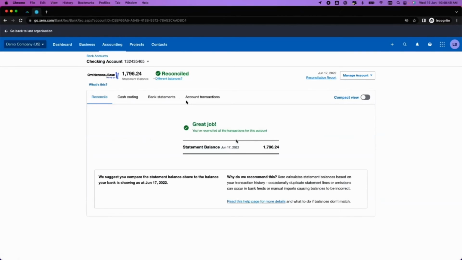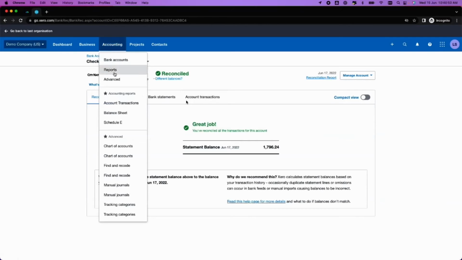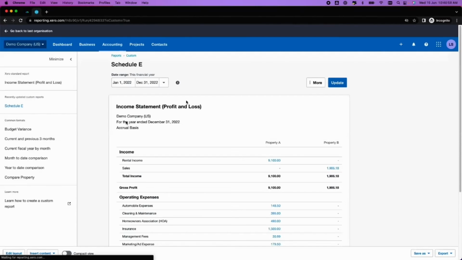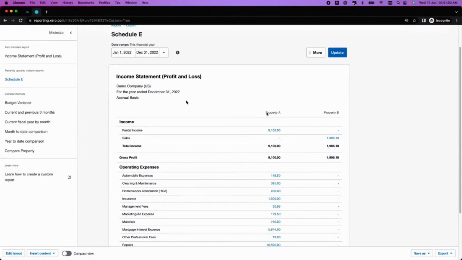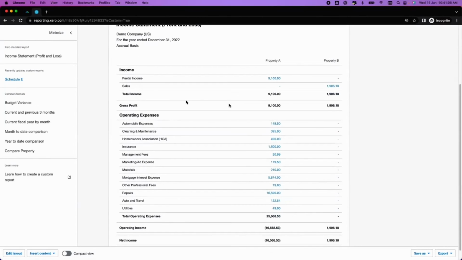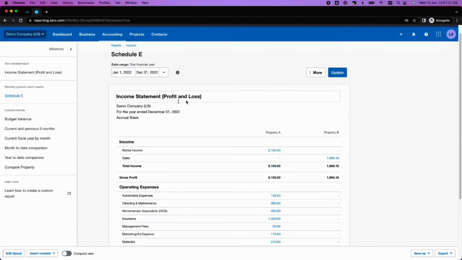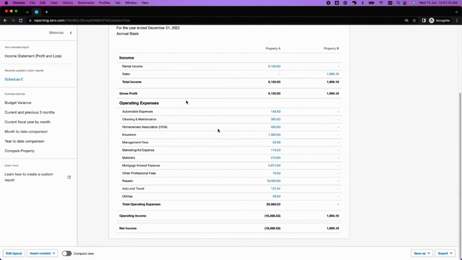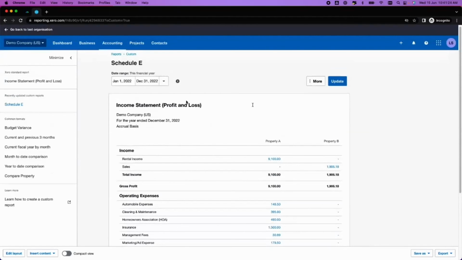Once you've done that, you can head across to the accounting and head into a report. In this case, I've set up a Schedule E report. And what this allows me to do now is essentially run a report using Xero and the tracking categories that we've set up for each corresponding property, and then see a full breakdown using, in this case, the Schedule E report that I've set up, a full P&L for both properties. Easy as that. All the transactions are synced from Landlord Studio into Xero, and this just allows you to run those reports nice and easy from your client side.